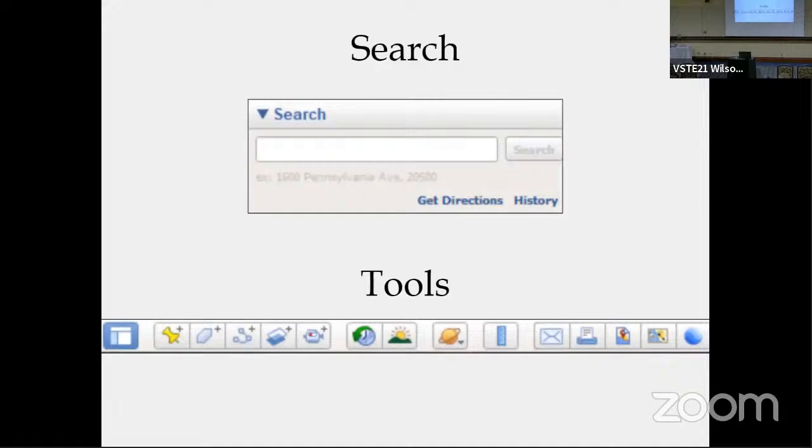And then the tools, again, I'm not going to go through it. The main thing, it's Google, right? That you can search for anything and you can search for lots of stuff on there. The tools, you can kind of figure them out. These are the ones you're creating things. You're adding a place mark, you're adding a shape or a path, you're recording. We can actually do some like Mars and the moon and stuff. That's kind of fun. And then this is my favorite one. This is measure, the measure tool. We'll spend some time on that. Everything else just play around with.